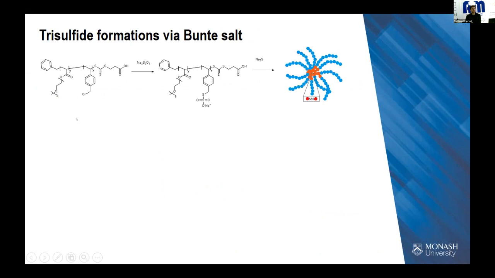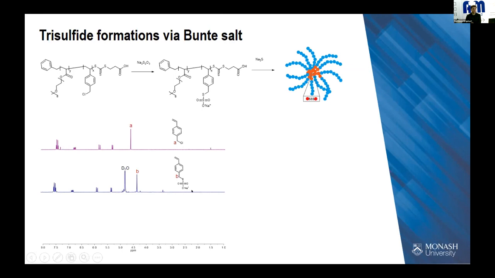This work was really pioneered 60 years ago now by Brian Milligan just down the road at CSIRO in Parkville. The approach that we were taking is a block copolymer of PEG in the corona and vinyl benzyl chloride to form the core forming monomer. We then react this with sodium thiosulfate to give our Bunte salt, cross-link with sodium sulfide to give our trisulfide linked material. First, we set off to confirm this chemistry on the monomer. We can see the upfield shift here is indicative of good Bunte salt formation. We can take this further with sodium sulfide to give us the trisulfide that we desire. So that was a good initial result.